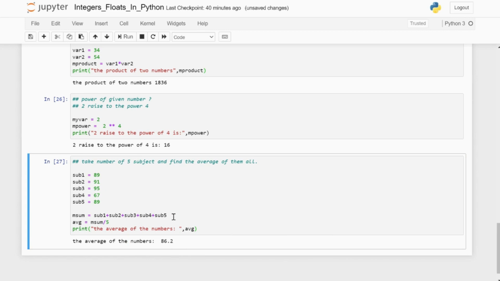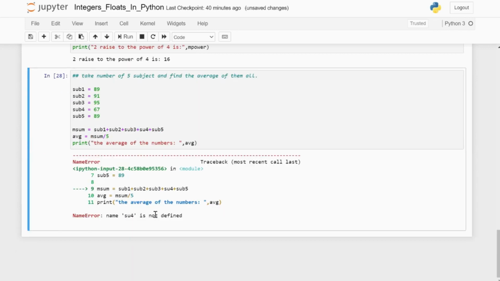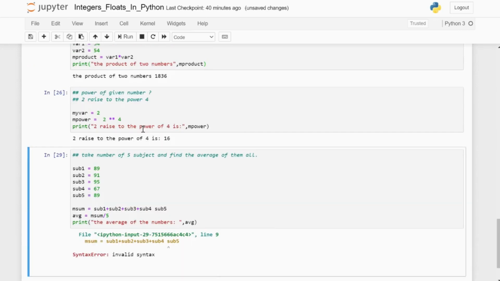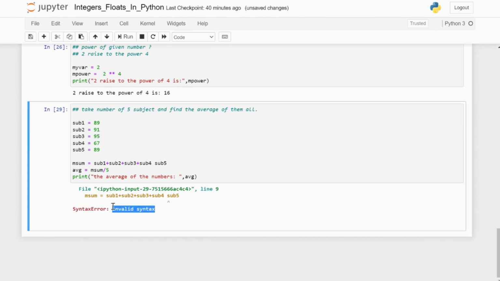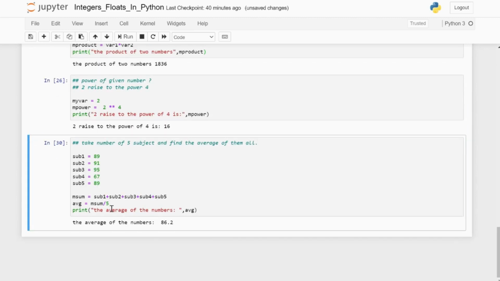You guys can extend this program to your level. Let's say let's create some mistakes. The first thing I saw is that sub4 is not defined, which means the variable it is trying to read is not available, because it is available under the name sub4. So that's the first mistake. Next, in case I do this, again I will have a mistake. It says invalid syntax. That means I don't know what exactly I'm trying to do at this place, right? Another issue that I can create is passing something else instead of this.